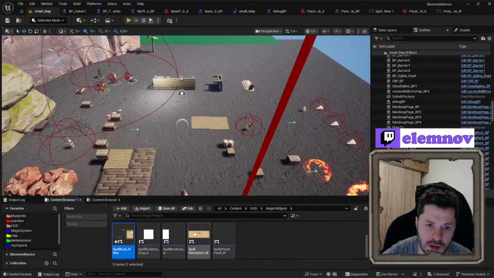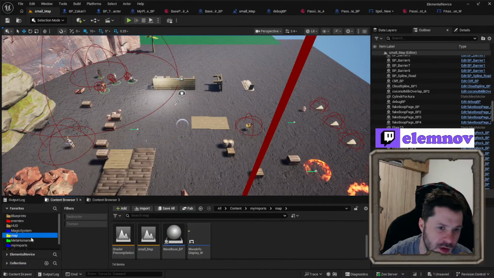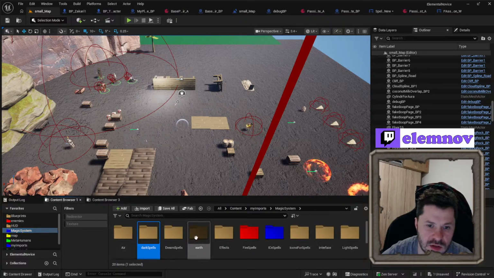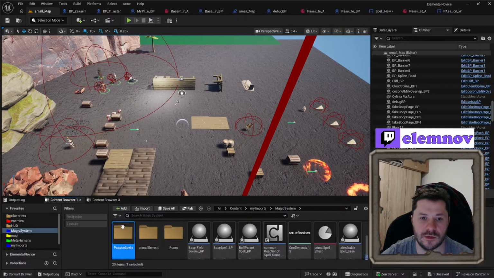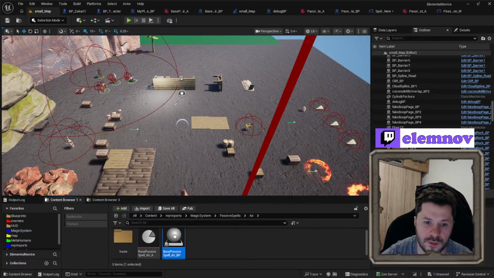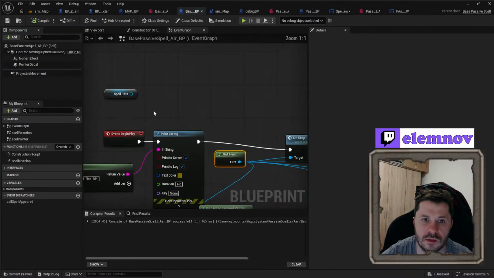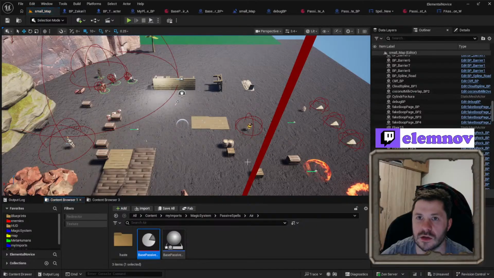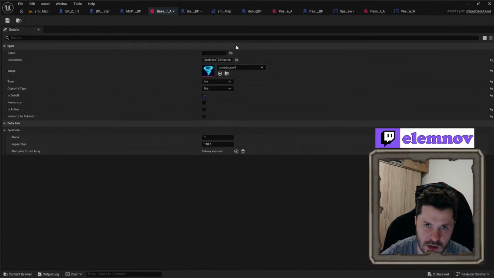Again, I have right now two spells. Magic system, passive spells. Here. This is this data asset. Yes, it's kind of okay. Is the buff pointed?